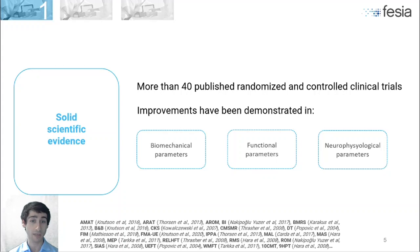The first one are biomechanical parameters, for example, active or passive range of motion, or spasticity measured with the modified Ashworth scale. There are also more functional parameters like Fugl-Meyer upper limb test, also ARAT or AMAT tests, but also neurophysiological parameters like motor evoked potential, electromyographical assessments, and so on, that ensure that there is a neuronal repair mechanism, there is neuroplasticity, which is one of the main goals of neurorehabilitation.